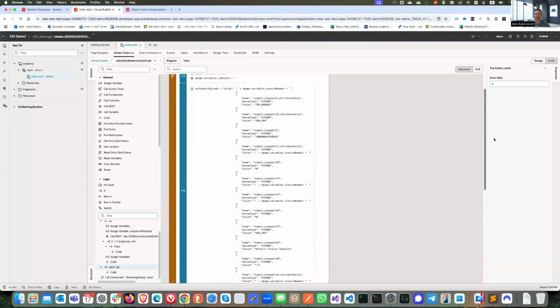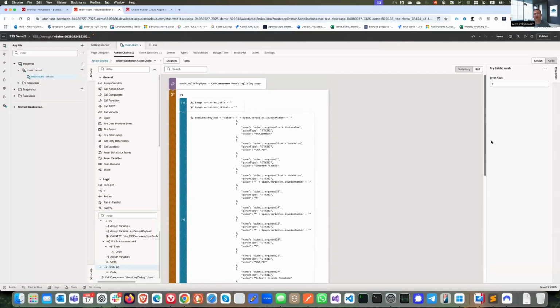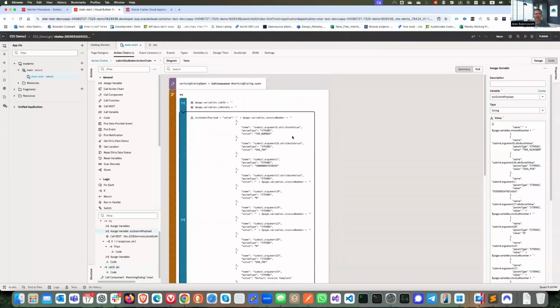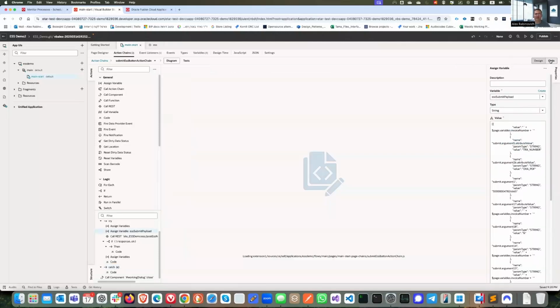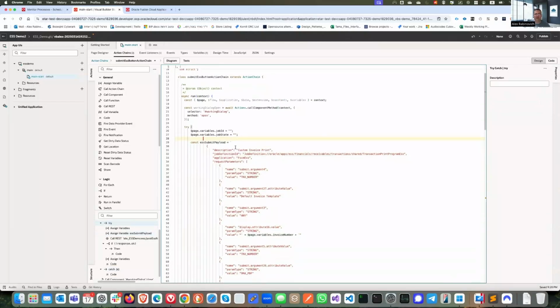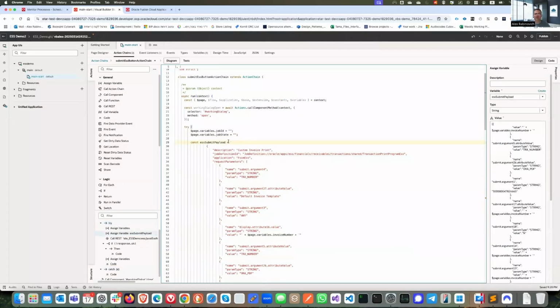So now let's see what we did here. Here we utilize a lot of JavaScript, and to see it better, we can go into code and see what is done. Personally, I like the back quote option a lot. For example, ESS submit: now I want to submit this ESS from my action chain.